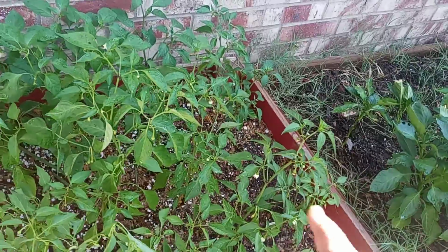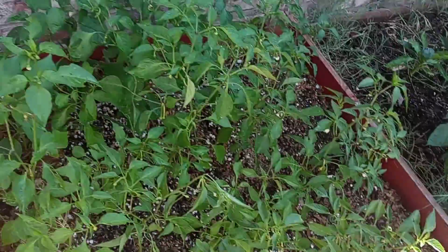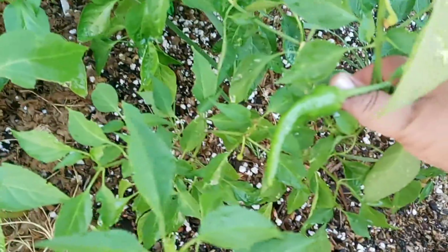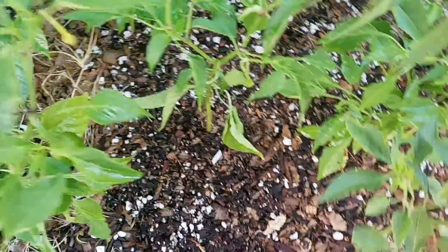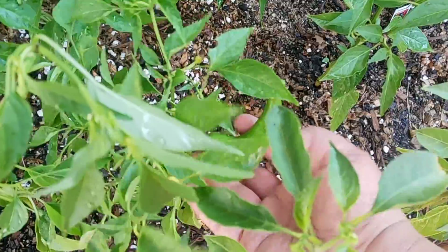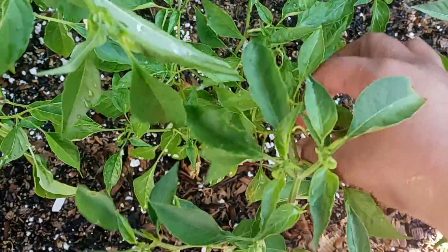This pepper bed is starting to flower, and there are some peppers. I have harvested a couple out of here, these Espanola hots and some yellow hots. See these? I did get some yellow hots out of here. See, there's another one. I'll probably come pick this. I don't know what's going on. Those Espanola peppers have been browning, and I'm not sure if it's just the heat, but you can tell, look, here's some blossoms that didn't get pollinated. They're all yellow.